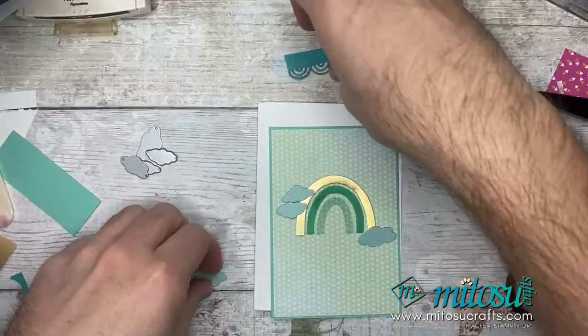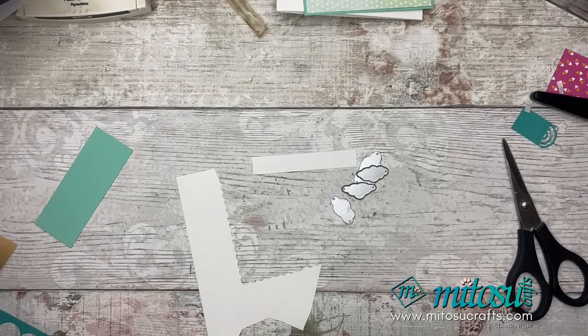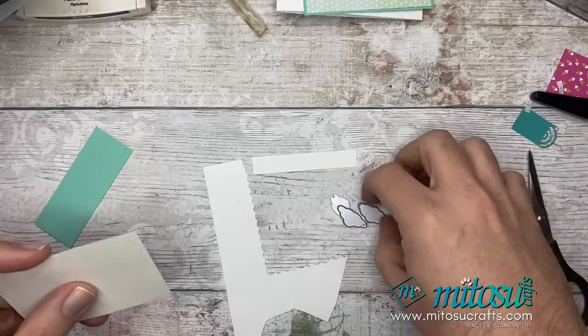Now another technique which Jay has done so nicely is we're going to grab some of this white. We're going to use some of these adhesive sheets. Is that why you bought the big one? Because I've got more pressure. Yeah, well, I think it's going to run through the machine better. And they're the same clouds, are they as well? Yeah, the large one and the small one, and one of the small ones right there.